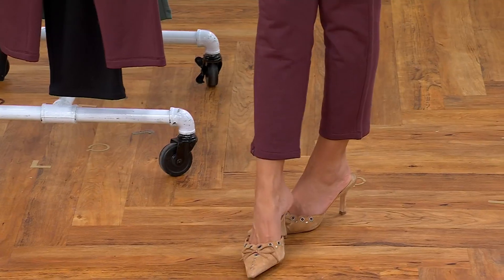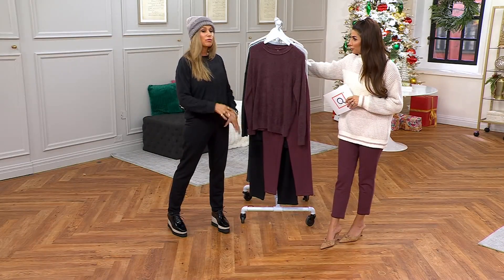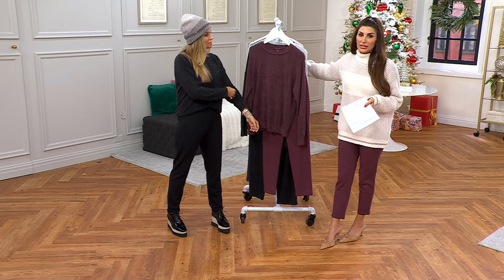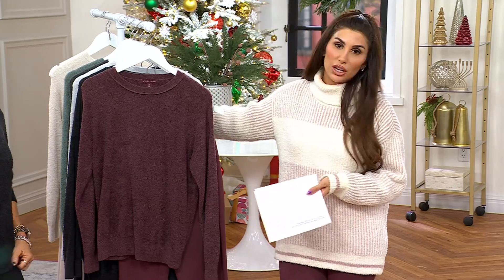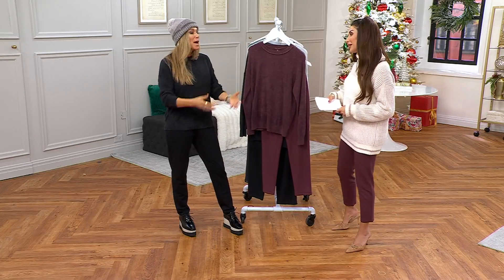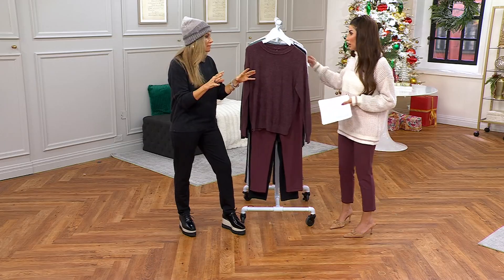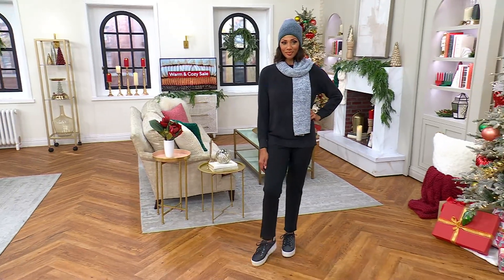You can do anything with this pant — it's that go-to. You could put a collared shirt underneath it, put on a cute little heel, and go into the office. I chose to go really casual, and it's just about changing out the shoe. Imagine all the places you could go — shopping in New York, seeing sites, bundled up with your jacket. You can go anywhere. One word that comes to mind is just effortless — the appeal of the fabrics, the different styles, the simplicity. Wearing Barefoot Dreams head to toe is just a great look.